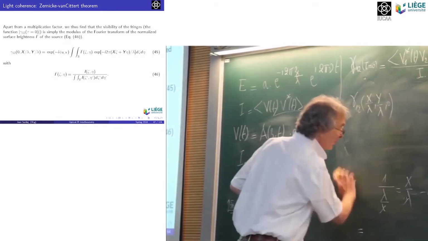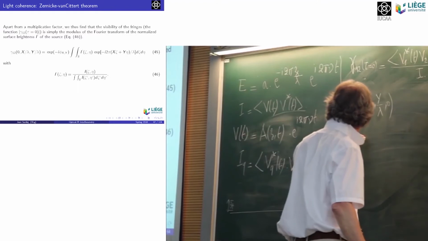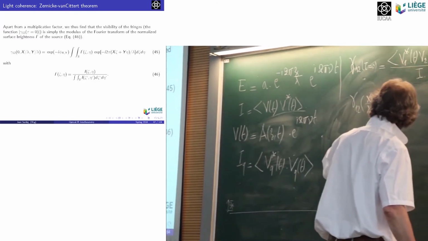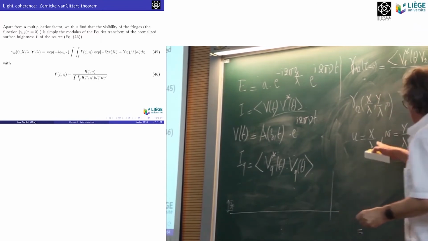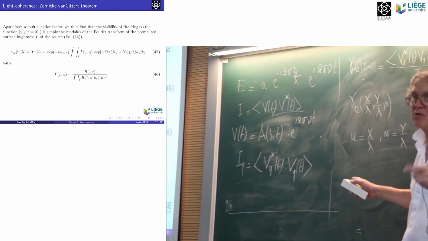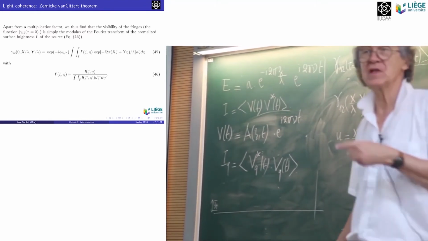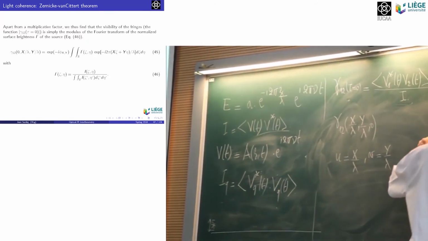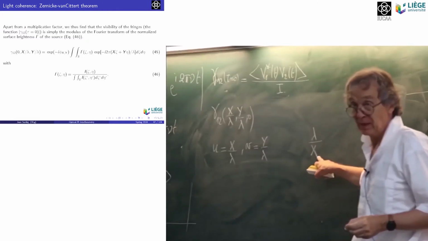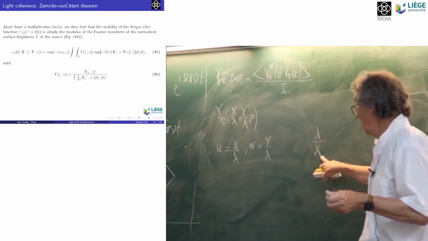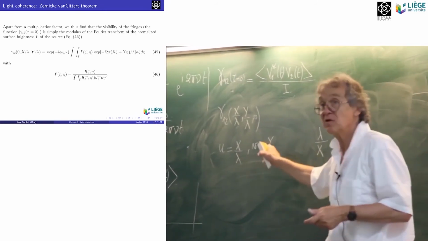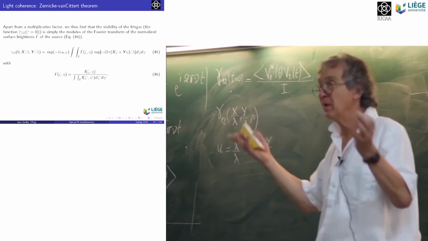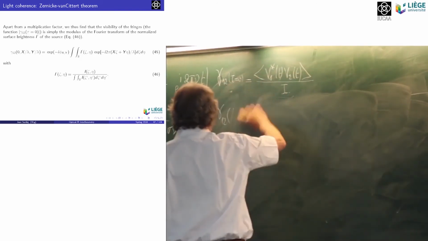People have taken the habit of calling the space frequency u as being x over lambda, and v, the y over lambda. So these are angular space frequencies. But in the literature, they don't call them angular space frequencies, they call them space frequencies. But remember why frequencies: it's because lambda over x is an angle, the angular resolution of your instrument. So if you take the inverse, it's a frequency. So angular space frequencies, and they are named the UV coordinates, which is where the UV plane comes from. So let's rewrite all of that.